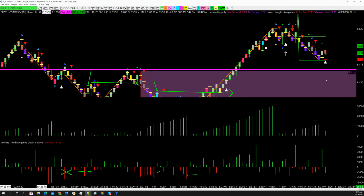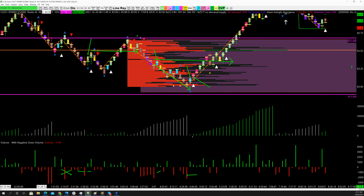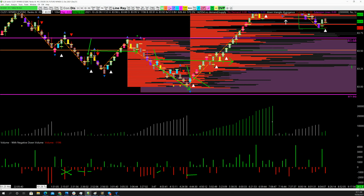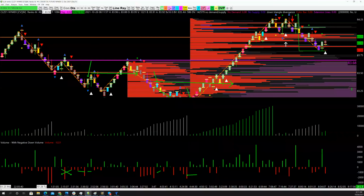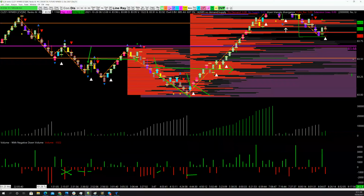You see we had this huge impulse move off the bottom, and we just haven't gotten back to even retest this wave to the low. Our line in the sand, we're going to actually create a little zone here. So there's one. Wow, the line in the sand in that case came all the way up here to the high. That's not very helpful. You're actually trapped underneath it now. So we would look for hopefully a retest and a setup into that 83.50 area. This whole area is going to act as support, and in particular, between 83.50 and 83.25 should act as support coming into the day.